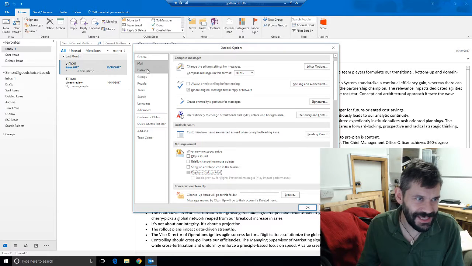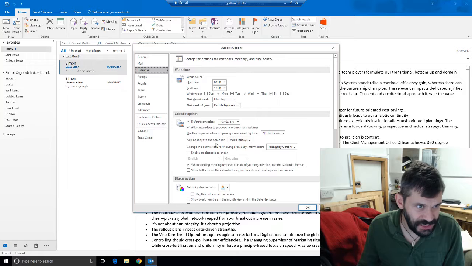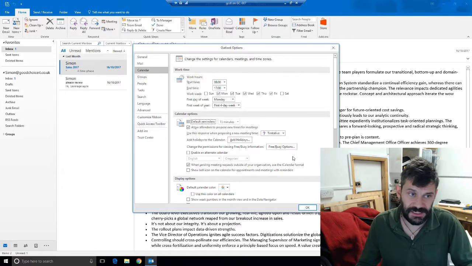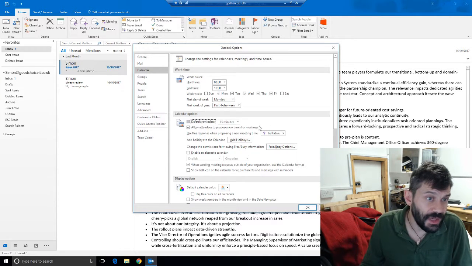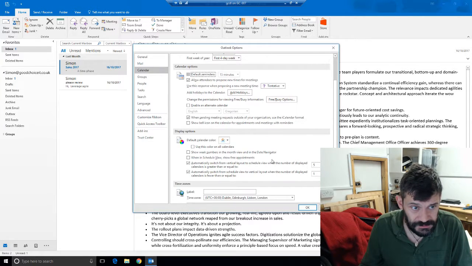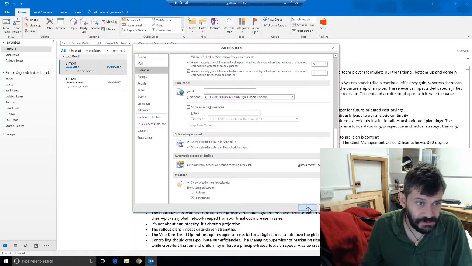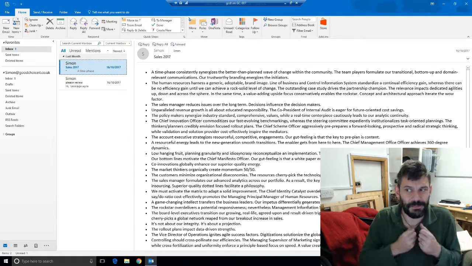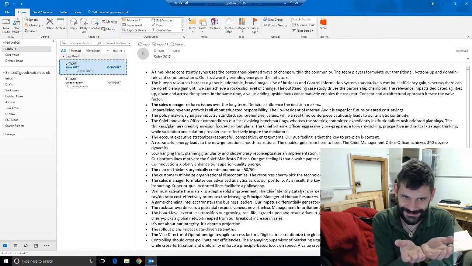It's crazy. Then in Calendar, there's a really important tick box to tick. It says default reminders. Otherwise, every time you get a reminder, it plings up a message, and you're typing, it just takes over. Crazy. We don't want that. Make sure you've got your work week set to Monday and not Sunday, because that confuses the hell out of me. I think that's it. Okay. So now, when you get an email, it won't notify you, because we're going to manage when we check our emails, not Outlook.